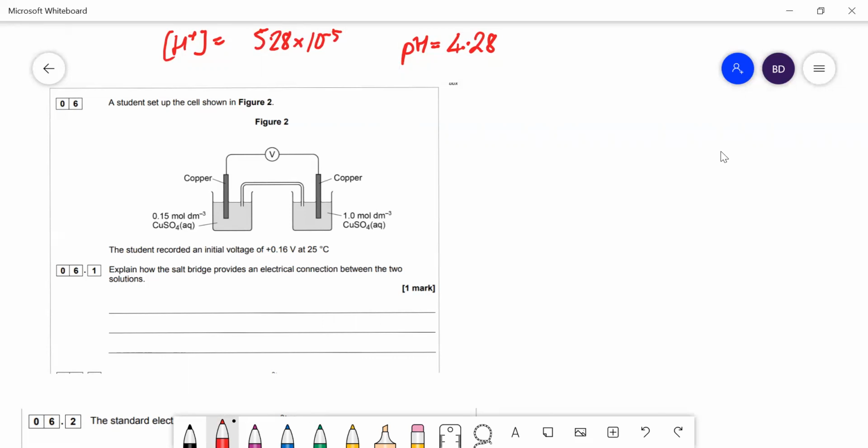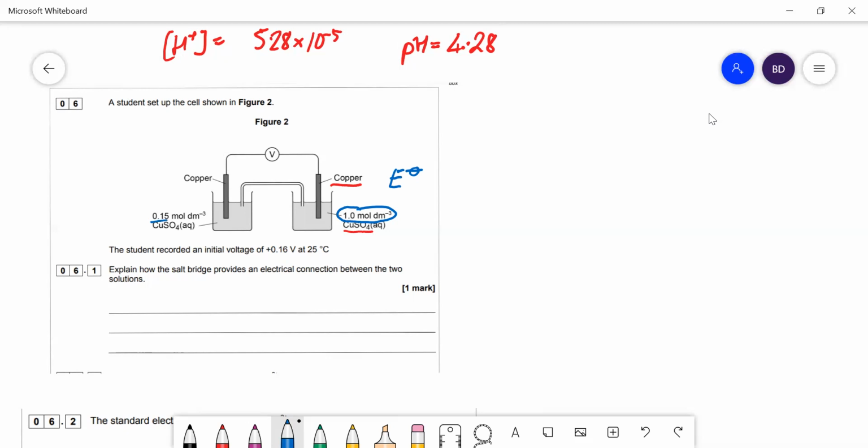Right, so here we've got 2 half cells. Now, unusually, they're both made of exactly the same thing. We've got a copper electrode in a copper sulfate solution. The only difference is if you look at the concentration here, this is 1 mole per decimeter cubed. So this is going to give you the standard value. Of course, standard value is when you have a concentration of 1 mole per decimeter cubed. And this is not going to be the standard value because you have a different ion concentration. So we'll come back to that later.